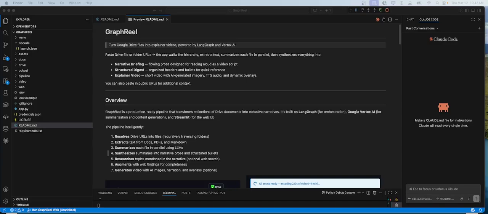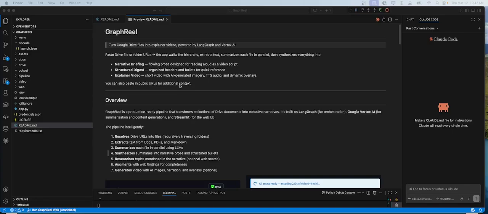I also wanted to learn more about Claude Code. I've been using GitHub Copilot quite a bit in the past, but Claude Code has come on the scene, all the rage, and I wanted to see how that compared to GitHub Copilot. So I did this project entirely through Claude Code as well, which is kind of cool. So let's go ahead and get started.